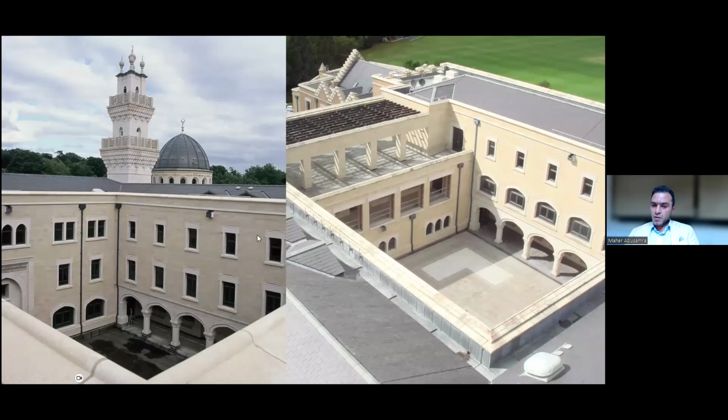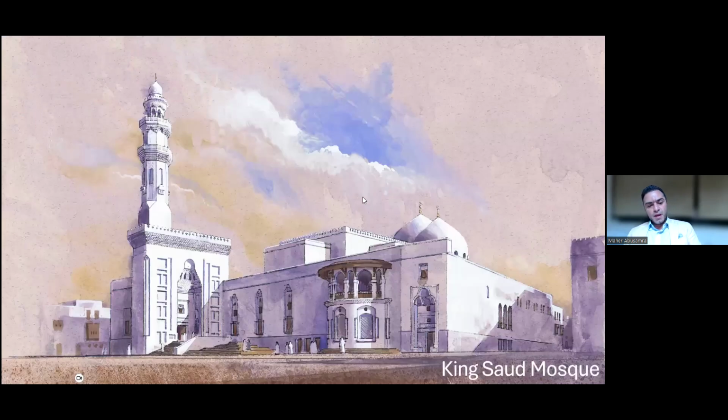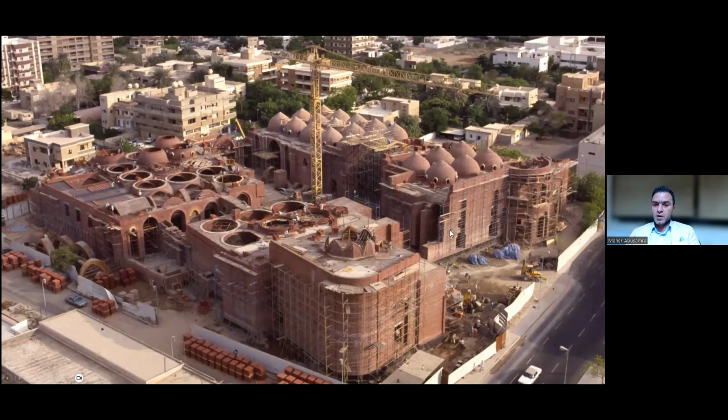We can see here this rectangular shaped window with the arch above to keep the straight lintel, courtyard. The second project is King Saud Mosque, which is a very big project in Jeddah, Saudi Arabia. He has a 20-meter diameter brick dome, all of this structure out of fired red brick. This image is during the construction, we can see the size of the project and the number of the domes and the size of the main dome at the middle.